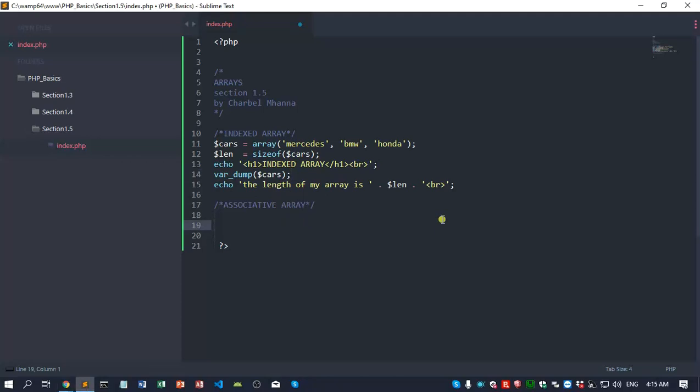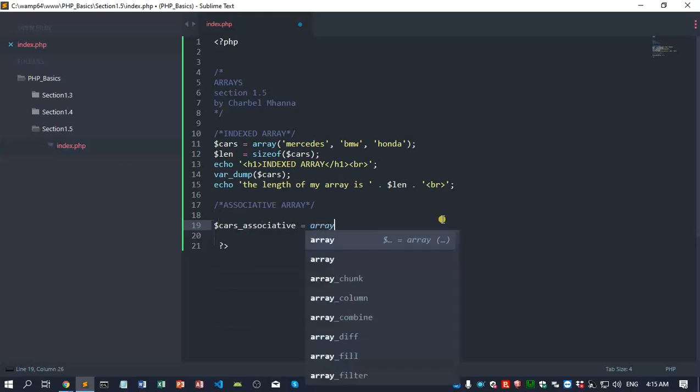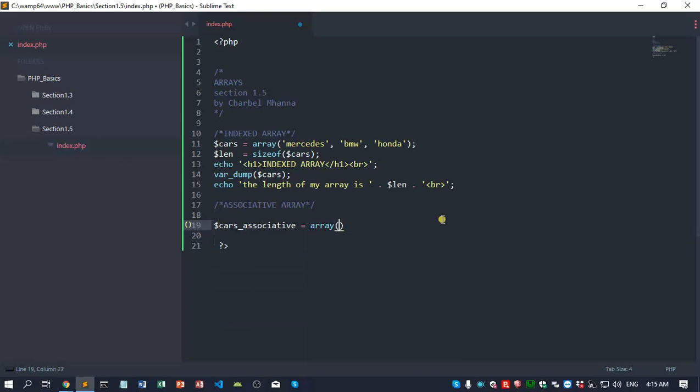It's not hard. So you just create a variable, let's say I'm gonna call it cars associative, equal array. Now you need to specify the value of your associative array, the key. That means the key of your associative array.